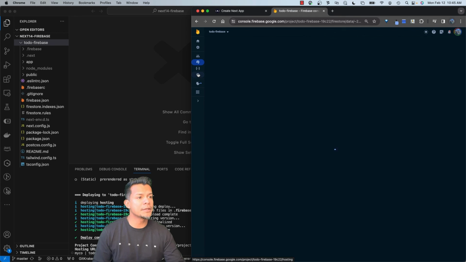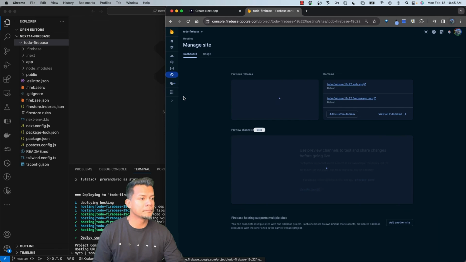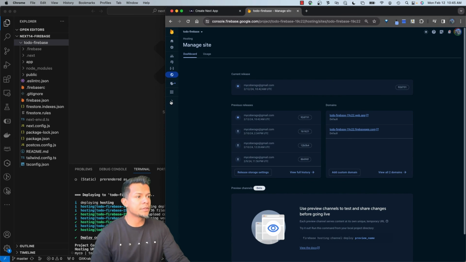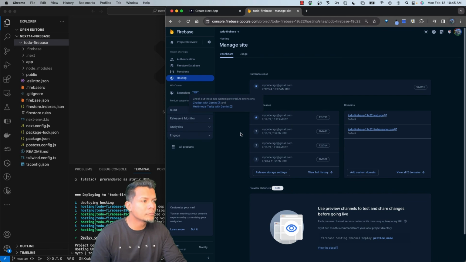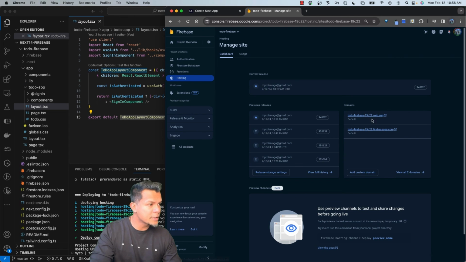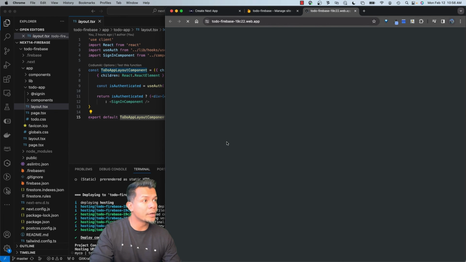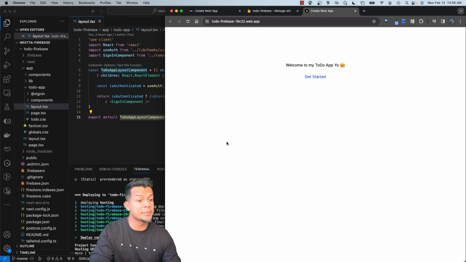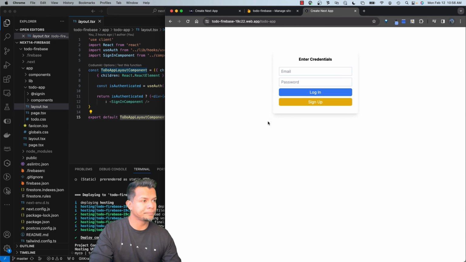If I go to hosting, let's make this bigger so you can see. And then under hosting, you'll see right here, we now have a default web app that's been deployed. Let's click on our app to open it up to see if it's working. As you can see, it's been deployed. It's working.